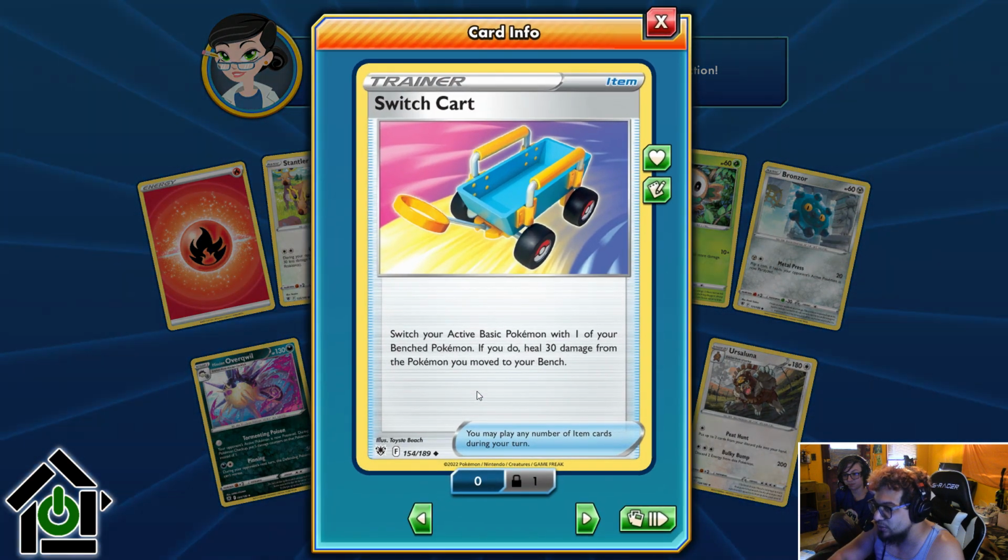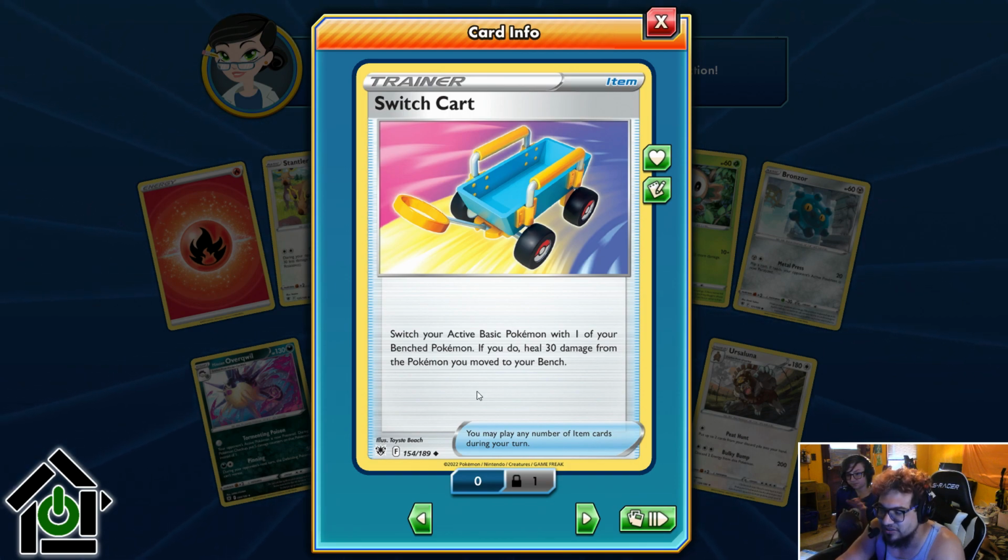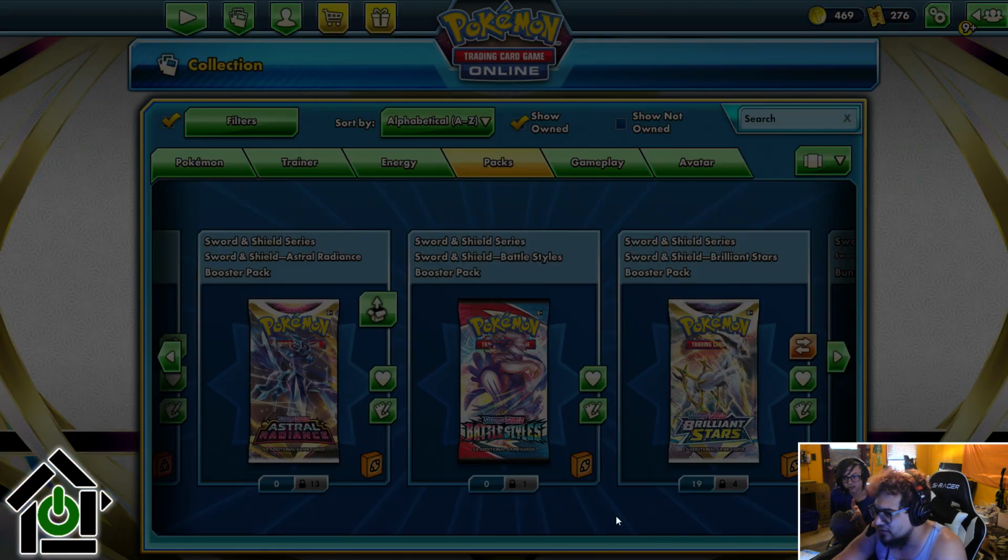He does. Switch card is another really good card. It's only good for basic Pokemon, so it's not as good as we initially thought. But switch your active basic Pokemon with one of your bench Pokemon. If you do, heal 30 damage from the Pokemon you move to the bench. So that's like, what's the name?